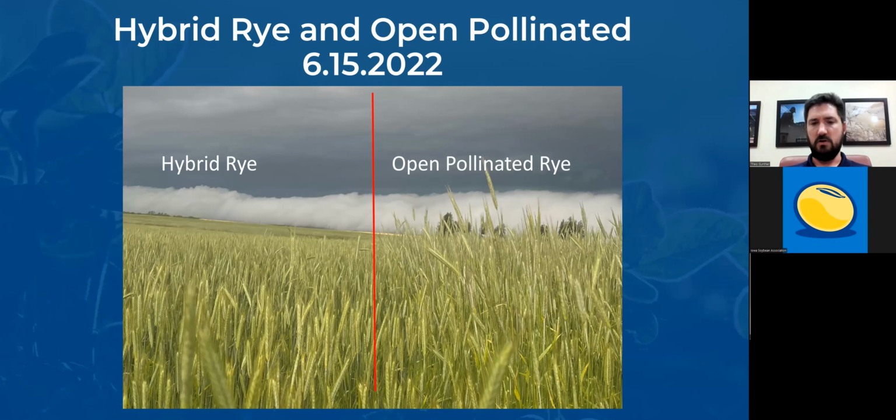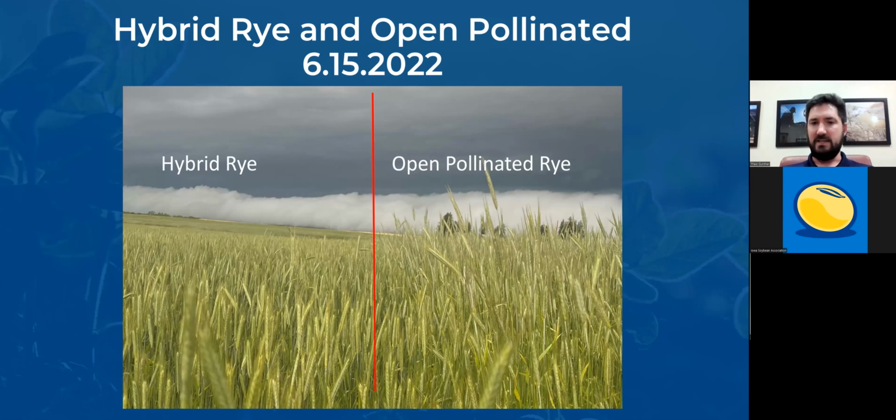So it's a little bit shorter, or it's at a consistent height, where the open pollinated rye, which is what most people are working with, which is your VNS, your Roostocks, your Elbons, your different types of varieties for cereal rye that are open pollinated. So lower yield potential. They have a wider flowering period so they have higher disease susceptibility, and they don't have that hybrid vigor that the hybrid does on the left.